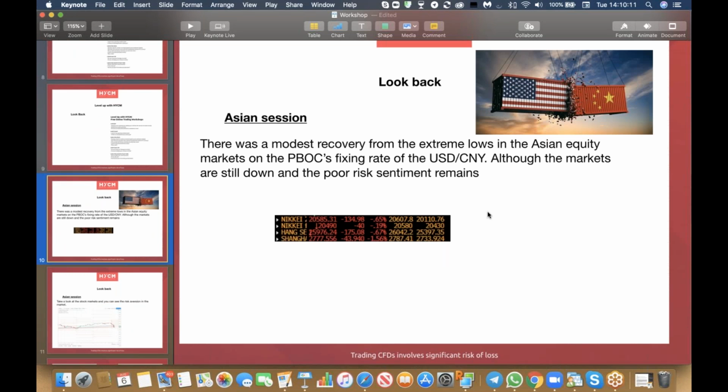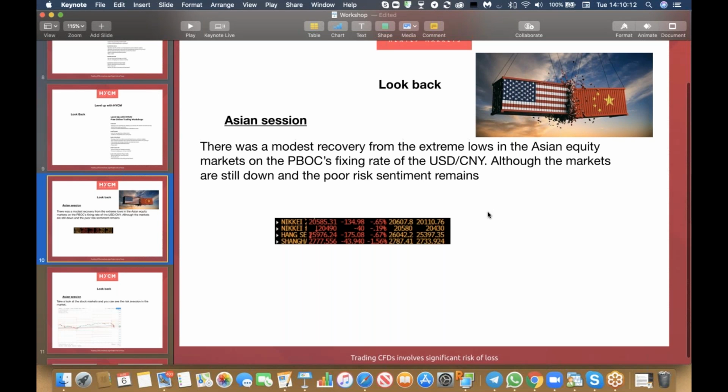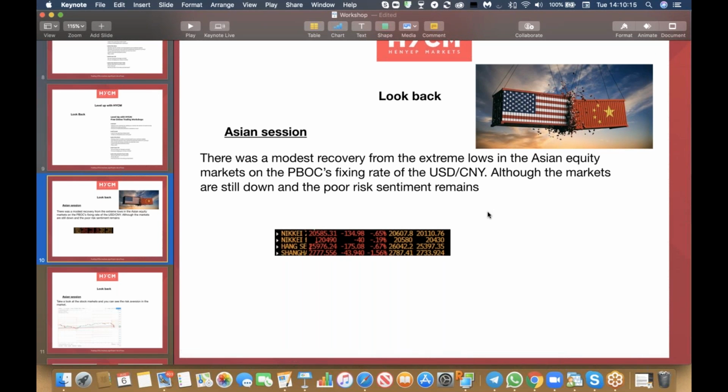Now, the context of the market we're in at the moment is, at the end of last week, Friday, Donald Trump said he was going to put some extra tariffs on about $300 billion worth of Chinese goods coming into the US. And as a result of those extra tariffs, the market suddenly became very concerned. There had been some positive tones between the US and China on trade talks that quickly receded into the background, and then it became a really strong risk-off environment.